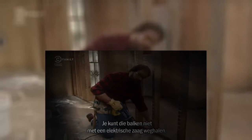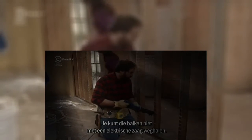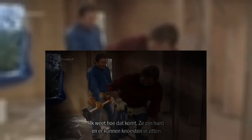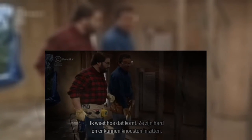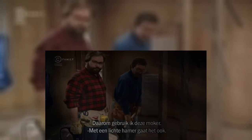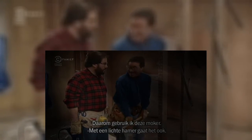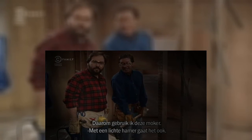Well, I'm using a reciprocating saw on these 2x4s, but it doesn't seem to be working too well. I think the reason for that, Al, is because these boards are hard and brittle and maybe some knots in them. So that's why I'm going to use a 30-pound sledge. Actually, a 20-ounce hammer would do the same thing. Where would the fun be in that?